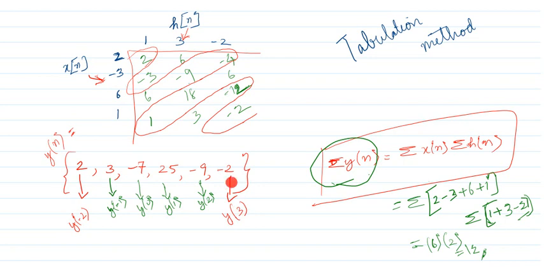You have to mark which is your y of minus 2, which is your y of 3, and which is your y of 0. It's very important. Then you have to be very clear how to make this zigzag. First value only 1, then this diagonal value, then another diagonal. If you make a table, you get the answer. For practice, I give you a problem. Try this on your own.